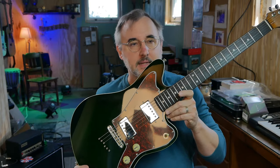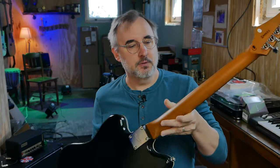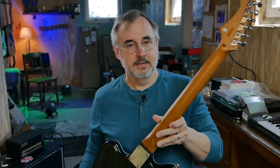So let's talk about this guitar real quick. Let's pull up the specs here from the JET website. The model number is the JJ350. This is the GR, since it's green, it's not the black. And we got chrome hardware. This is a Canadian maple, roasted maple neck. That's kind of nice. It's the modern C-shaped neck. It's a 9.5 inch fretboard radius, 1.65 inch nut. This is supposedly a bone nut. Double action truss rod, 25.5 inch scale length, 22 frets.